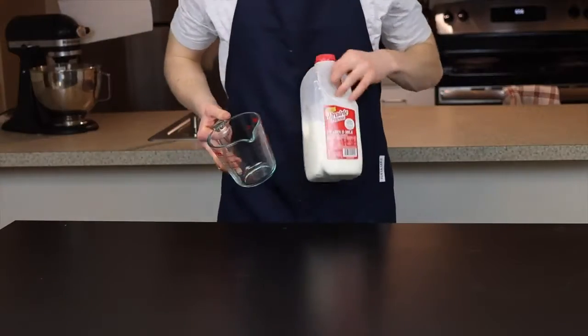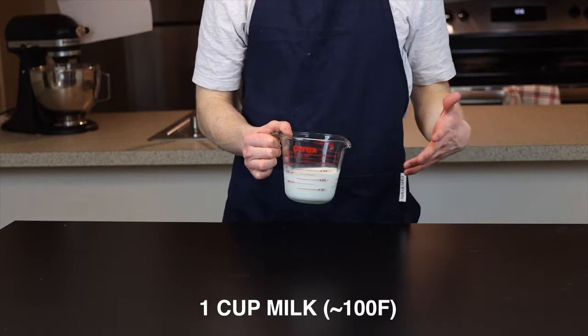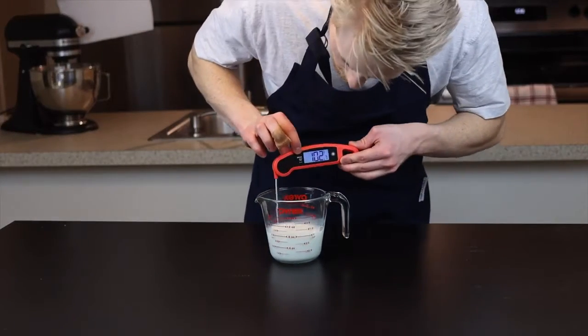So we're going to start off this time by adding a cup of milk to a microwave safe bowl or measuring cup and heating it to around 100 degrees Fahrenheit, which is about 38 degrees Celsius. The reason we want it heated is just to speed up the activity of the yeast, which will ultimately help our dough to rise a little bit faster.